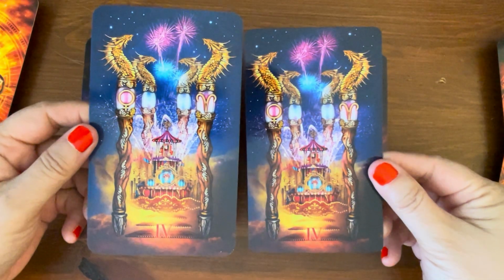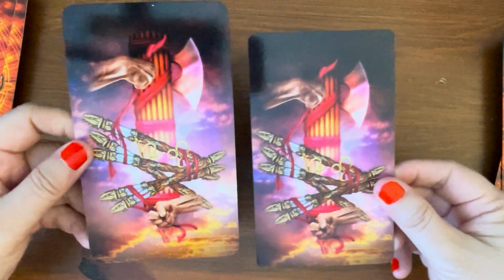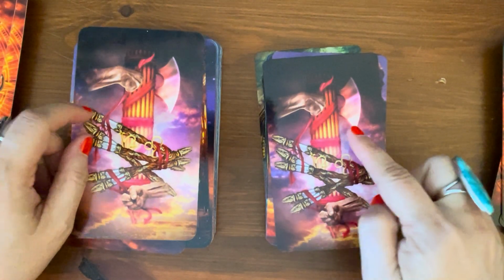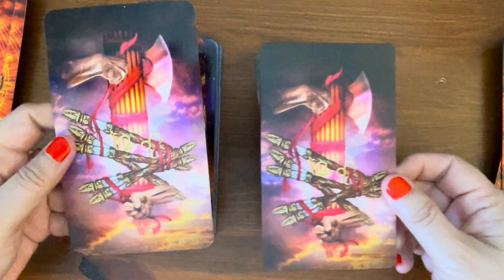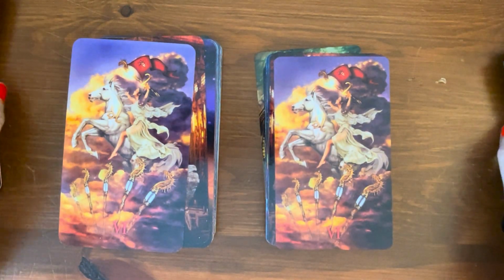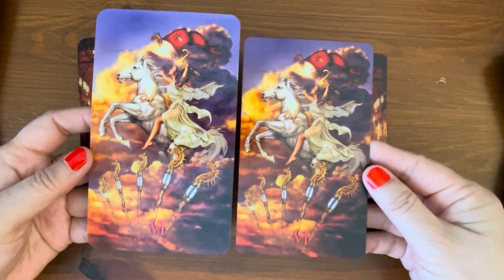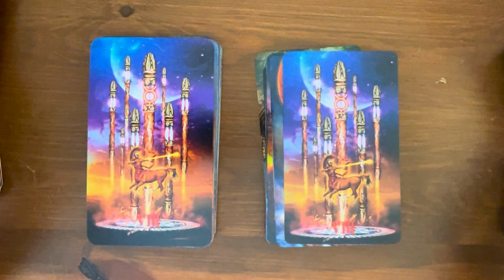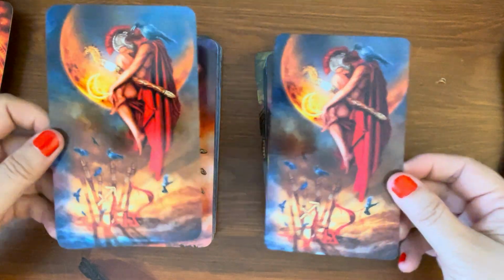See, beautiful, like you can't really tell. It's amazing. Well, this you can tell. See how it's darker? It's a little darker, and here it's brighter. I prefer the brighter because you can see better. But unless you're really looking, you can't really notice. Just going to do this quickly so you guys can see.